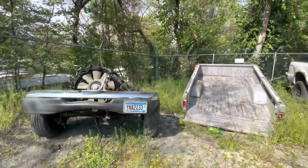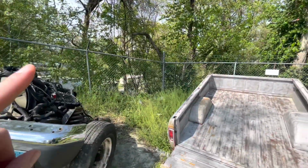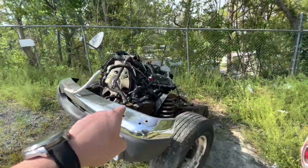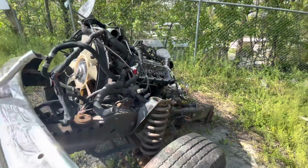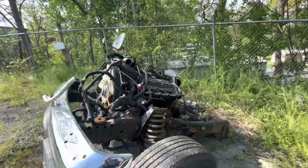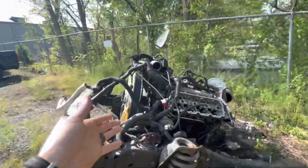Now that we're over here at the shop to show everything that the truck comes with, this really is not a whole lot useful for the actual truck, but it can still come with it. And heck, it'll probably honestly just be thrown in there with it. It's got a few things that you can use in the motor, fan, a few other little things, but that's all parts that are already on the truck.